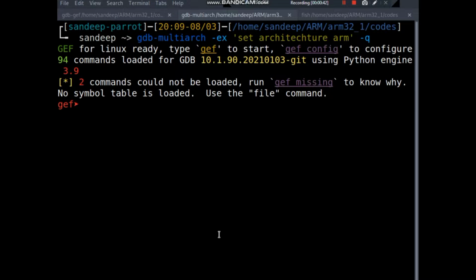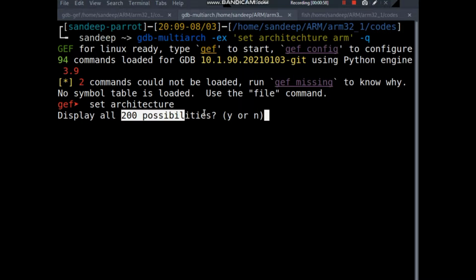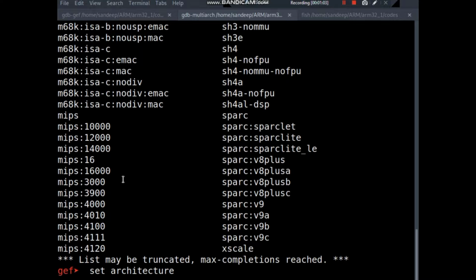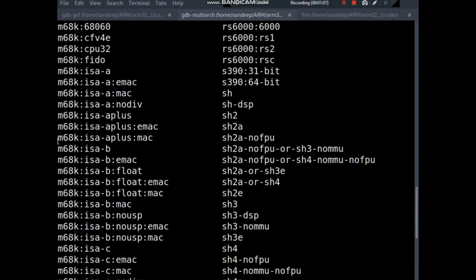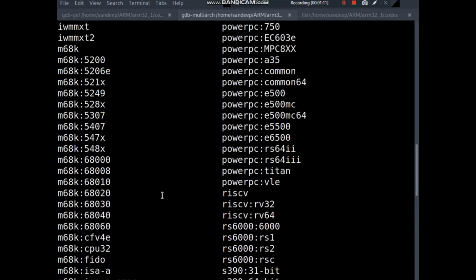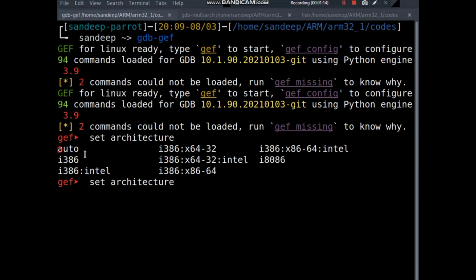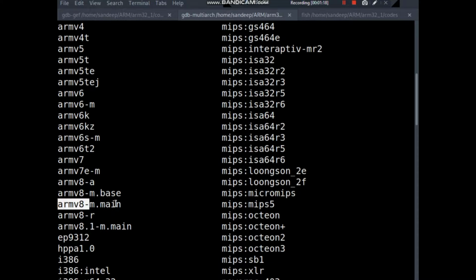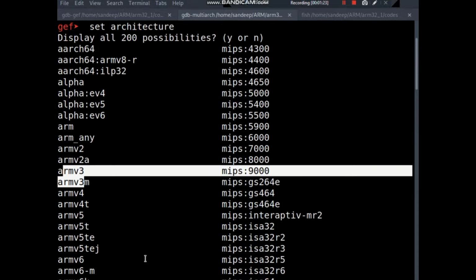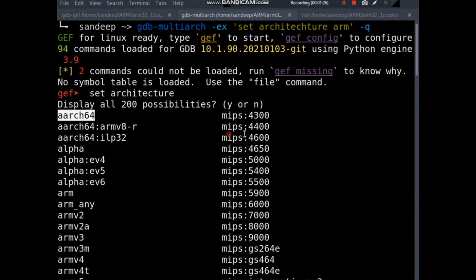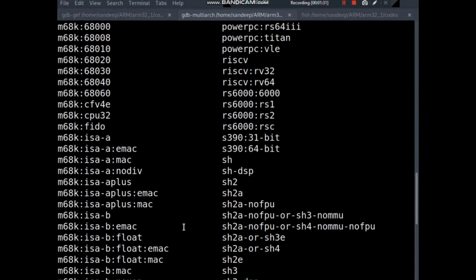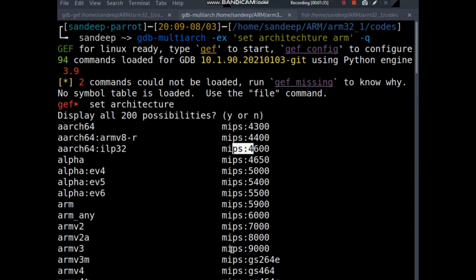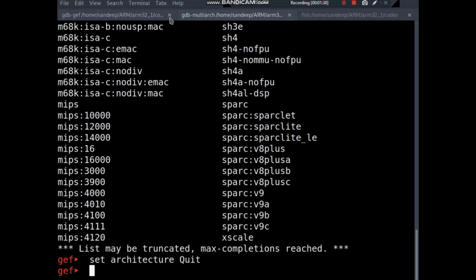So how is GDB multi-arch different from the normal GDB? It supports more than 200 architectures of assembly language, or we can say we can debug more than 200 types of binaries using GDB multi-arch. Let me show you. See, there are more than 200 possibilities, including MIPS assembly, SPARC assembly, and M68k assembly. I think M68k is not used nowadays. i386, which is the common one in normal GDB, ARM 64-bit assembly, ARM version 3 or legacy assembly, AArch64, MIPS assembly, and many other things. So every assembly language that has ever been used by any program or binary can be debugged by GDB multi-arch. So upon closing all the terminals, let's debug our Hello World program.